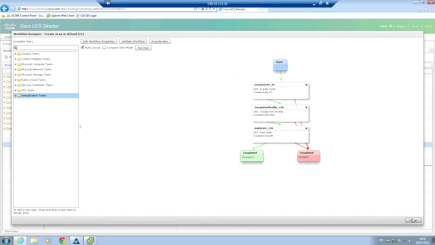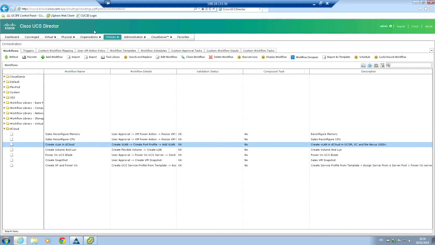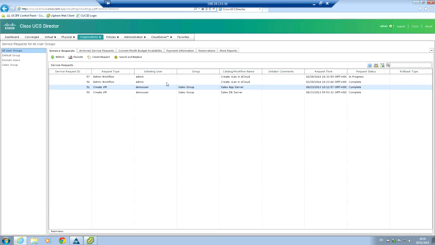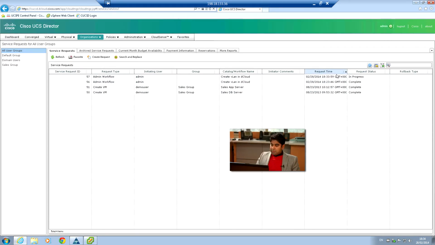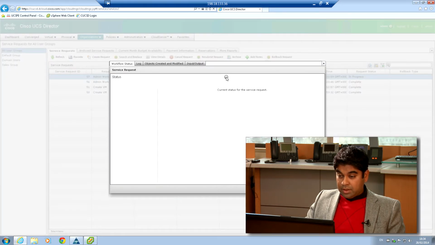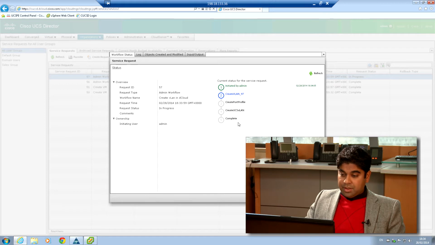Now I can view the execution of the workflow by viewing my service requests. As you can see, this is the VLAN workflow being executed, currently in progress. Double click, and these are the steps that are currently being undertaken. Right now it's creating the VLAN within the virtual switch.